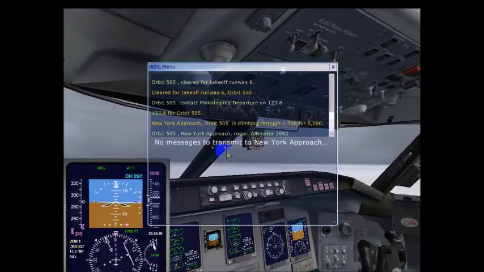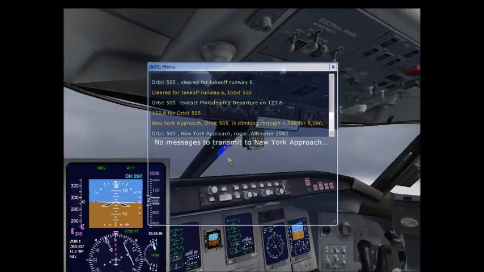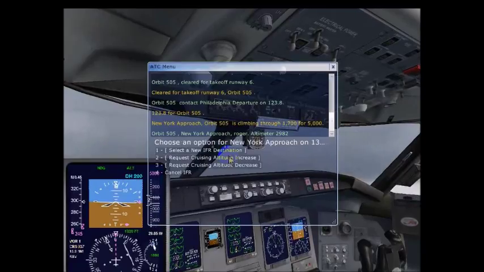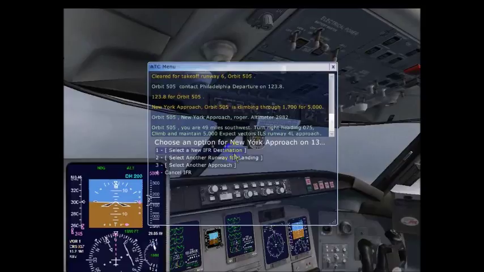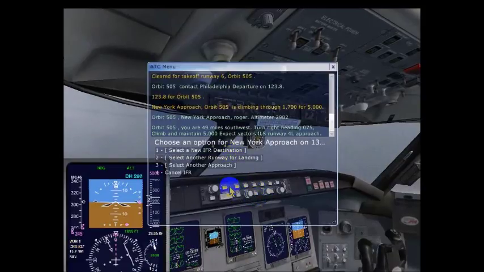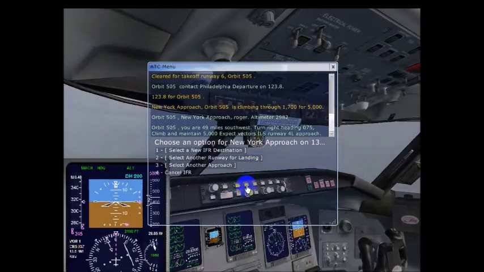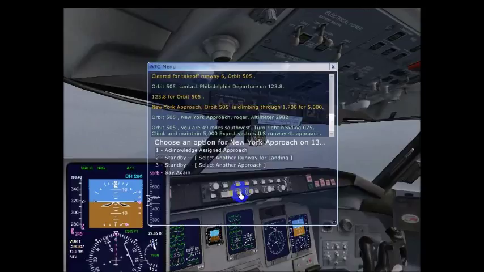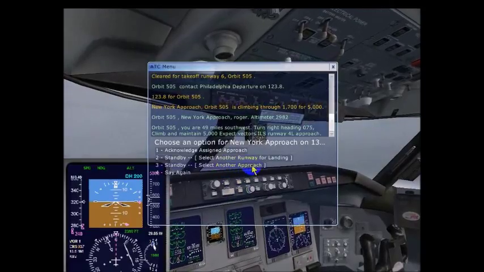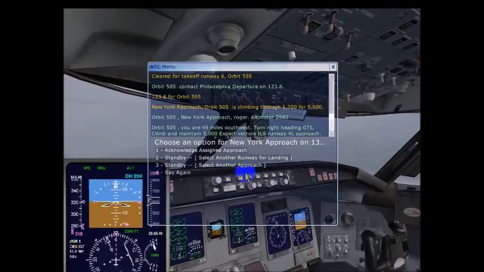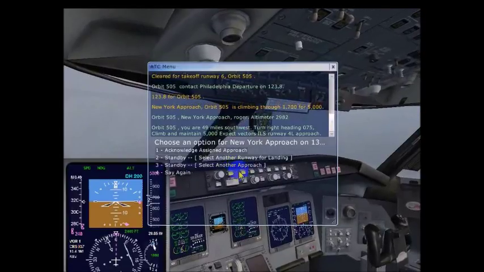Orbit 505 New York approach rider. Altimeter 2982. 29. 505 New York North Niner mile southwest. Turn right heading 075. Climb and maintain 5,000. Expect sector ILS. Runway 4 left approach. Okay, turn right head to 075, 4 left approach at JFK, orbit 505.